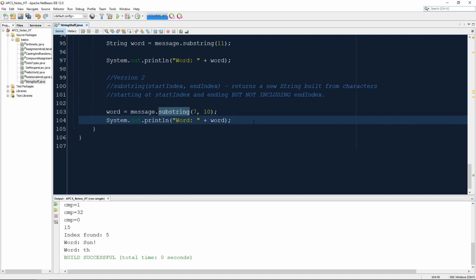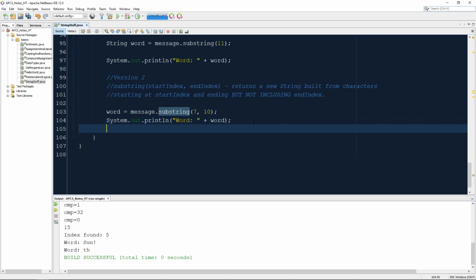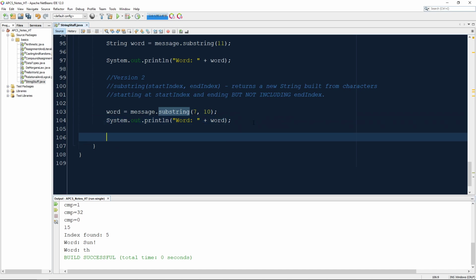We'll continue some more, and I mentioned I'm going to do two more methods, and they're very easy to use. And so let's go ahead and do that. But they're not part of the AP exam. So these are just kind of extra ones. And there are a few others. If you look them up and you're interested in talking about them, you can just share that with me and we can discuss other methods. But this is the end of the important ones for the AP exam.